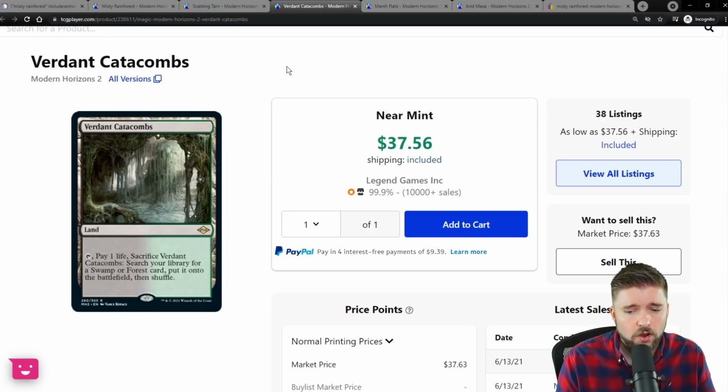I think that this one's going to fall a little bit further, a little bit faster than Scalding Tarn and Misty Rainforest, just because this one normally feels like right in the middle as far as popularity, as far as need for this card from the player base. So target between $20 and $25 for Verdant Catacombs.